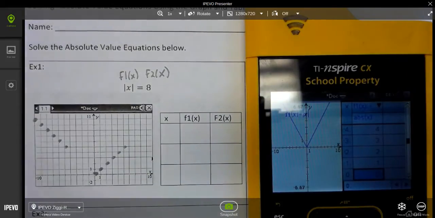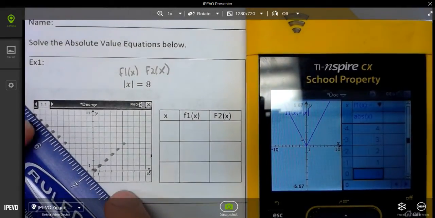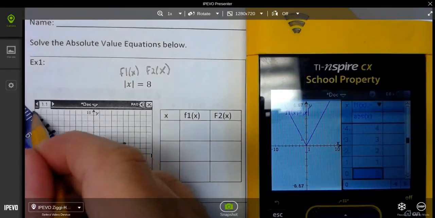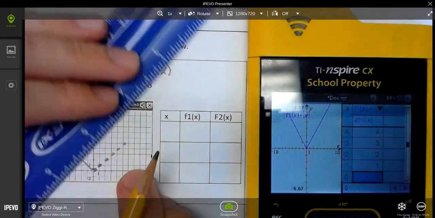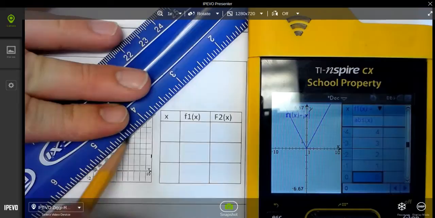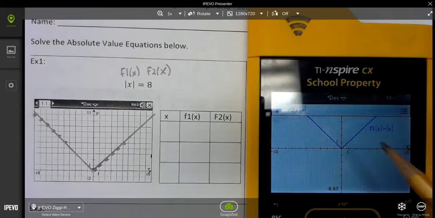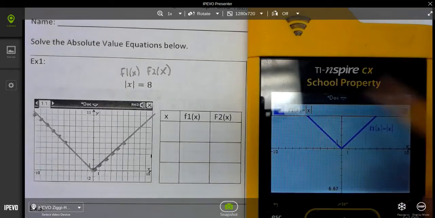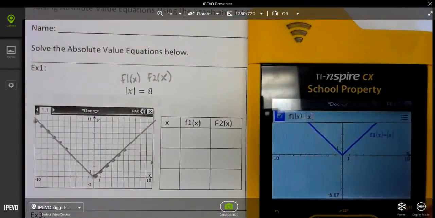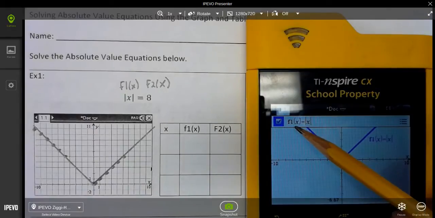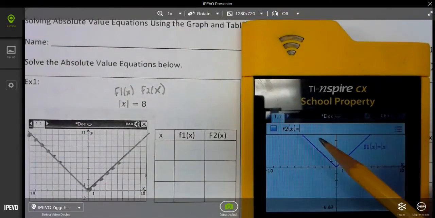Now, I recommend for you to write all the points, but to save a little bit of time in the video, we're just going to use those points to get the quadratic parent function. All right. Now, in the calculator, I want you to see that it actually says f1 of x here. So we're going to press Control T, Tab, and I want you to go up. I'll get it out of the glare a little bit. So you see it says f1 of x right there. So now we're going to go down to f2 of x, and we're going to put 8.